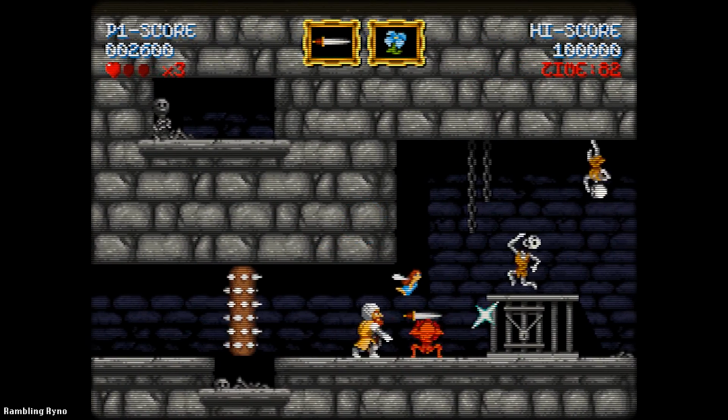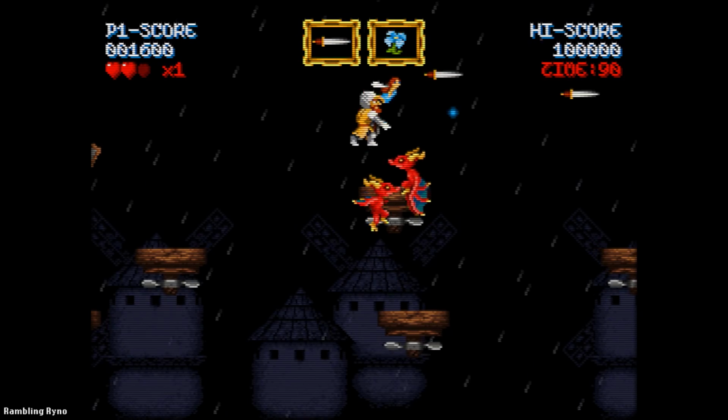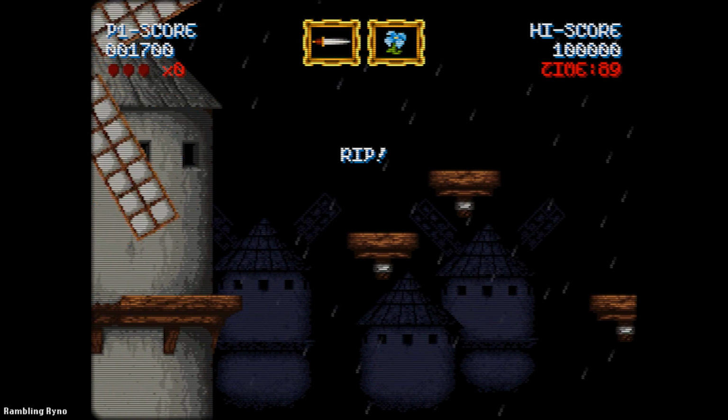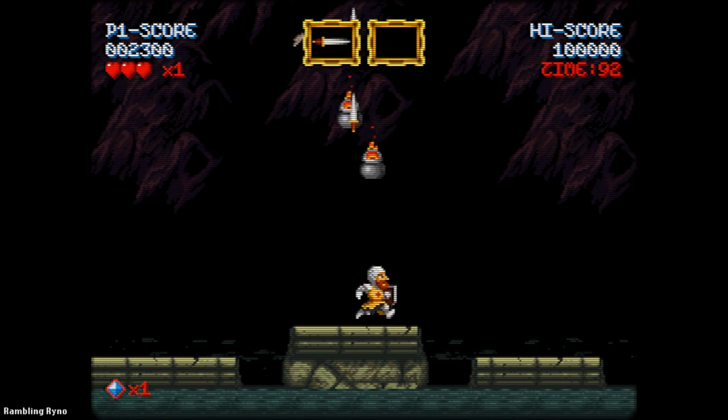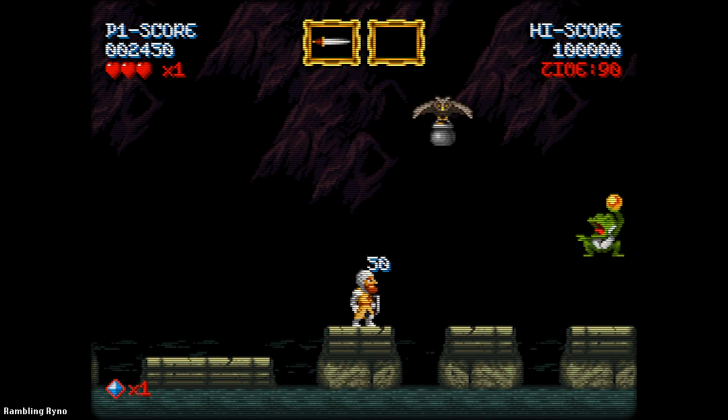Cursed Castilla is also brutally difficult, just like Ghosts and Goblins, and you can only take 3 hits before you die, and there are minimal health items to find throughout the stages. But there are a few quality of life improvements that Ghosts and Goblins never had, and it makes the game a lot less frustrating than that series.